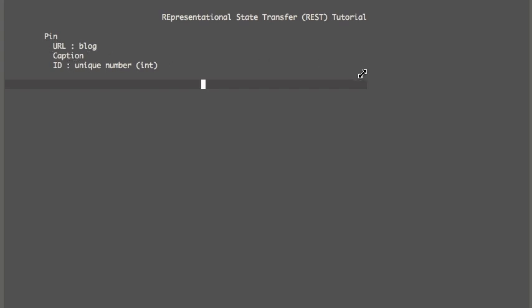And when the client asks for them, he's going to do a GET to the server. He is going to get a representation of that thing, in this case the pin, but whatever it is. So that's what that means.